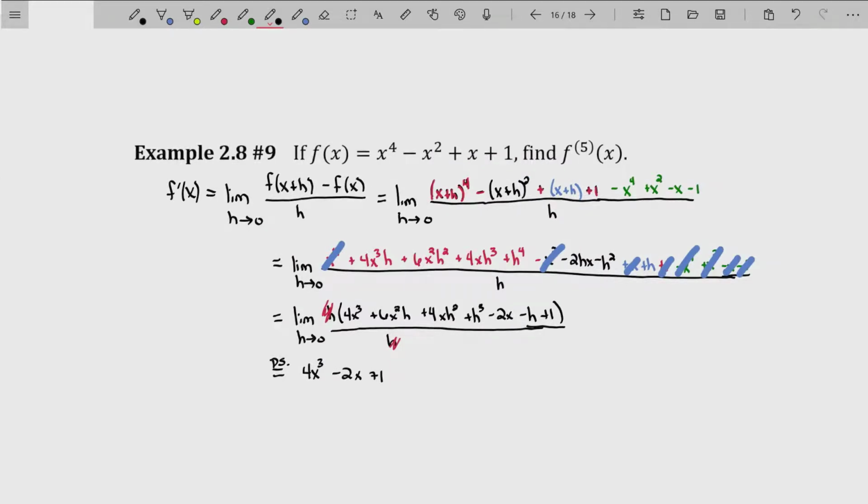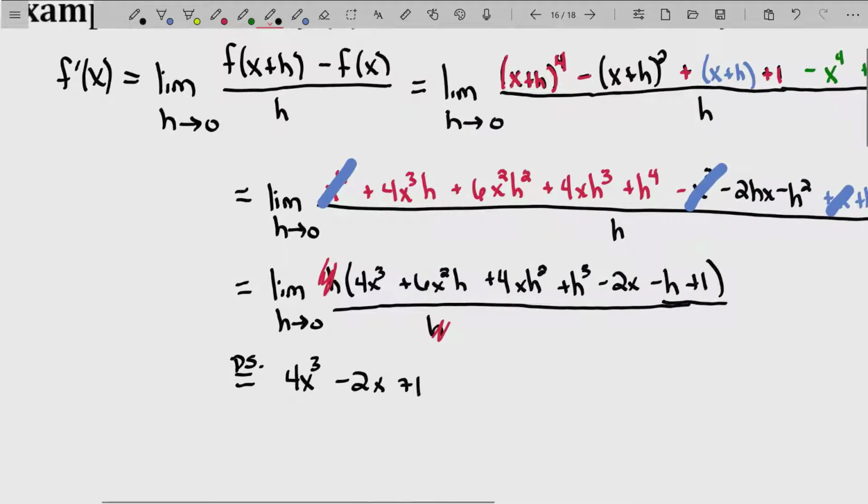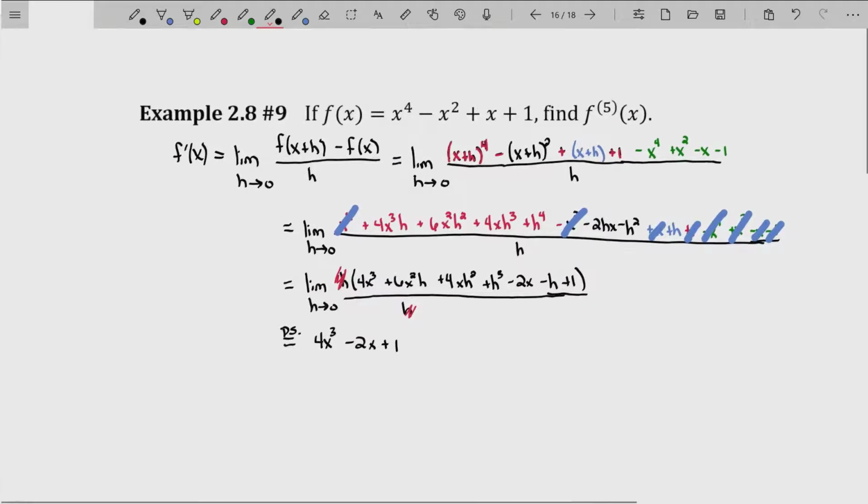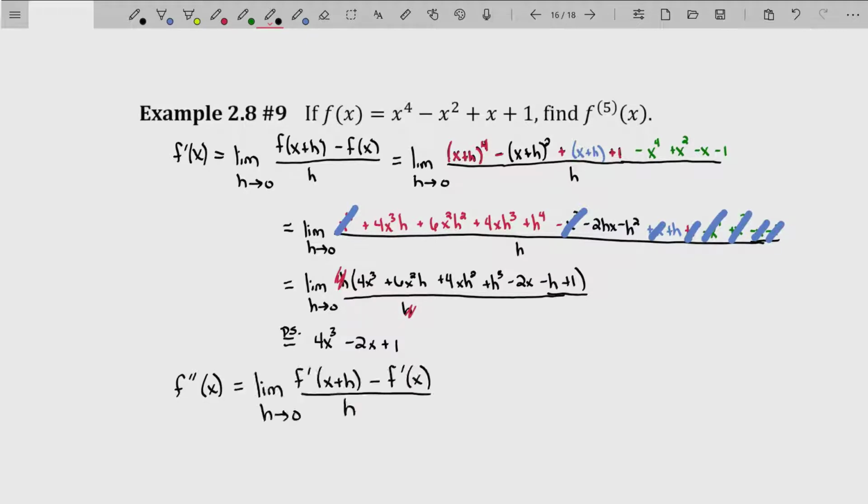Now we're going to move on to the second derivative. So first derivative done. Let me clean up that plus. It's a little bit ugly. So first derivative done, then you move to the second derivative. And you think, oh my gosh, we've got all this work to do all over again. Well, it gets a little bit easier as we move forward.